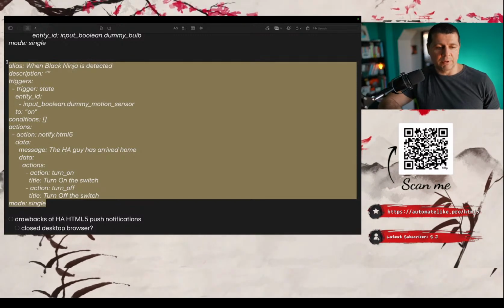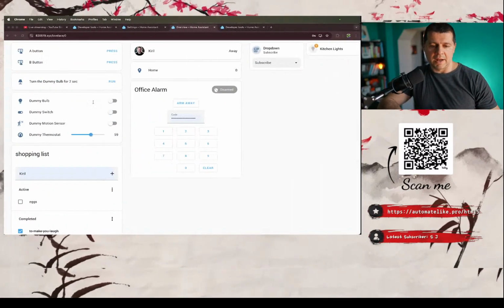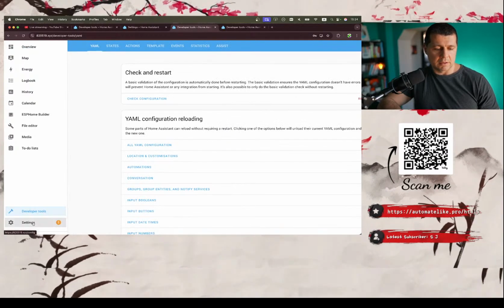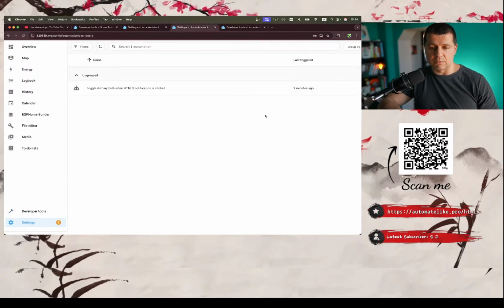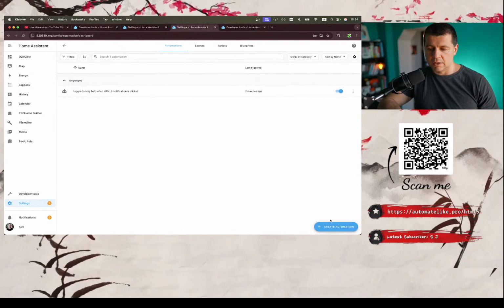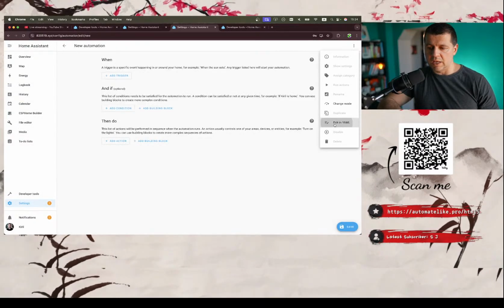So let me quickly show you. I'll copy this code and I'll paste it in my Home Assistant automations. I'll create a new one. I'll zoom out, create new automation. I'll go to YAML mode.